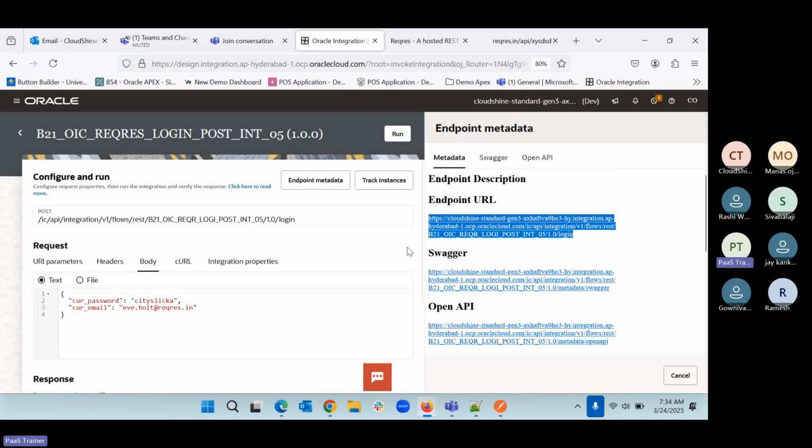Now suppose they wanted to test it out. How will they do the testing? Because we know we are able to test within the integration. We can come here, click run, and then it will come. But what about them? Or maybe we ourselves wanted to test it from outside. Can we do the testing from outside, or do we always need to come within the instance to test it? Any question, any thoughts on that? Can we test this integration from outside, or do we need to test only from within the OIC?